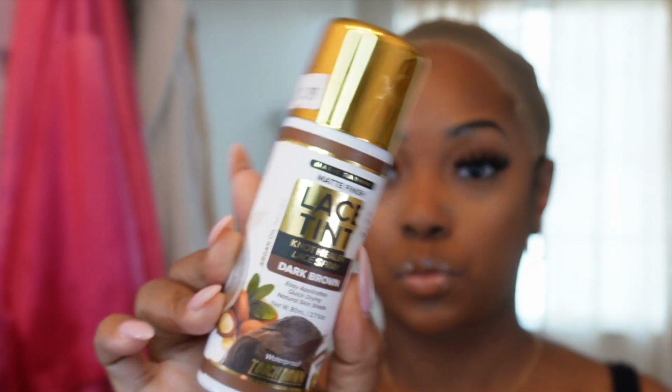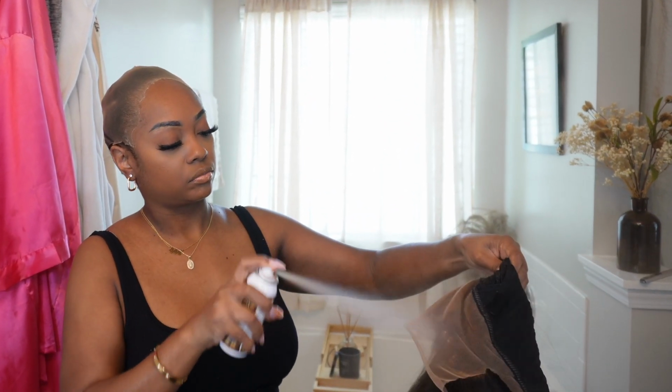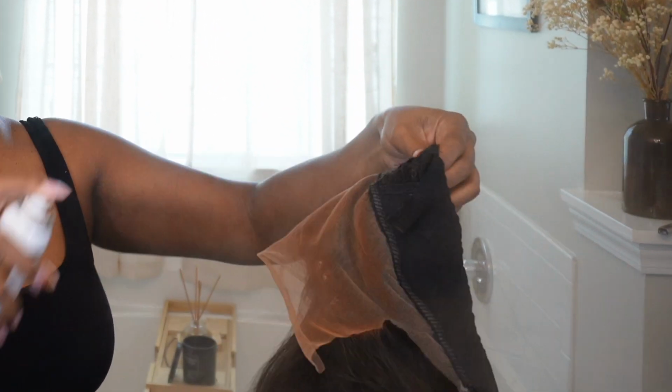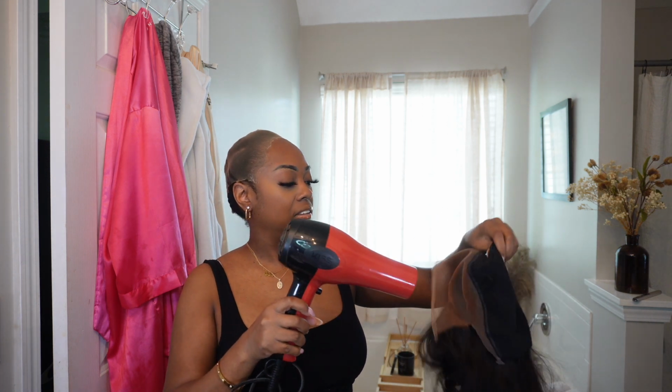So the first thing that I'm doing is taking my lace tint that I got from the beauty supply store, and I'm going to spray the inside of the lace. Even though I did bleach the knot, I like to do this as a step just to make the color more natural to my actual skin tone. Some people like to use makeup on the inside of the lace. I just like lace tint because it's easier to just spray it and go. I spray it a little bit and then I give it a quick blow dry.